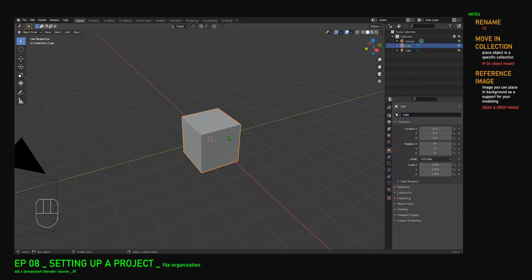So let's go. File organization. I think it's really important. File organization and a naming system. You really need one, because especially when you have a review with a manager or anyone, it becomes super stressful.